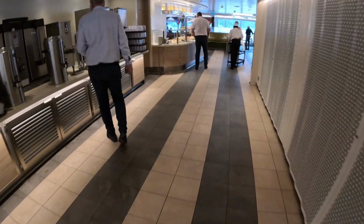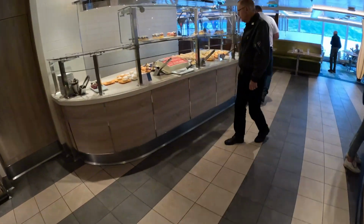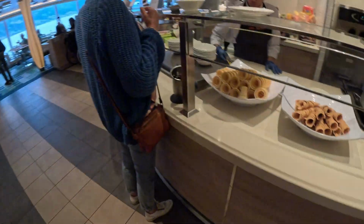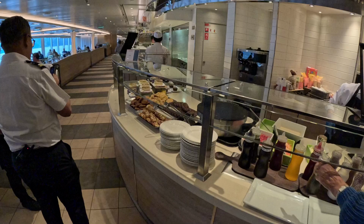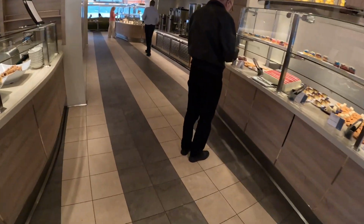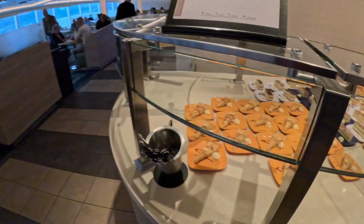On here, the other side typically mirrors that side, although on this starboard side they have ice cream in this corner, and then straight ahead there, I won't go any further, is where the chefs prepare the food for Canaletto, this Italian restaurant, which I've never done. It's like smaller, maybe comparable to the dining room experience, but just with pastas, I would assume. But I don't know. It's still probably good because all their food is really good.